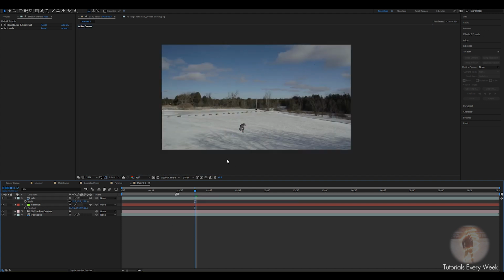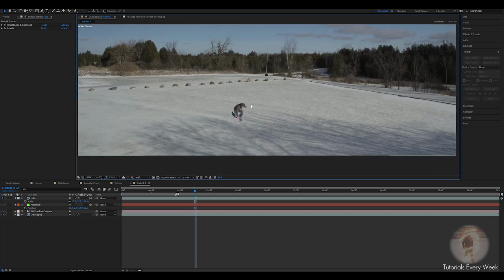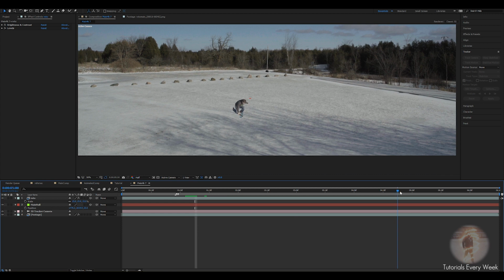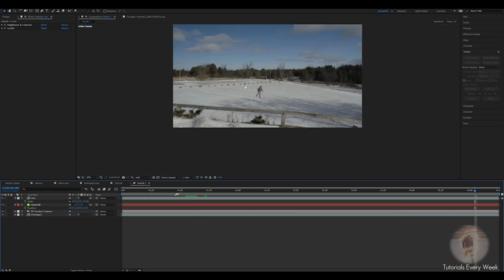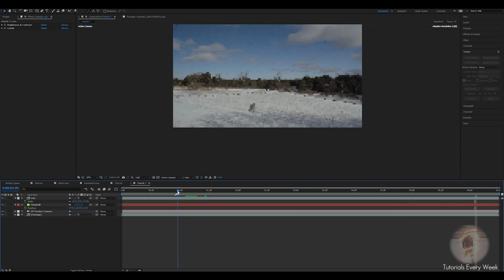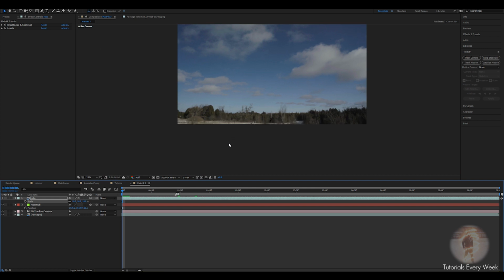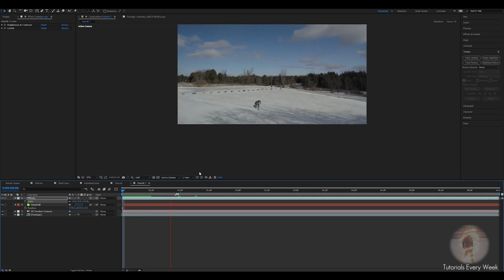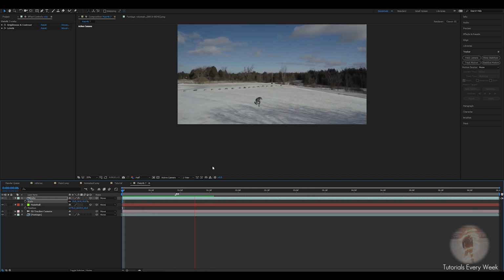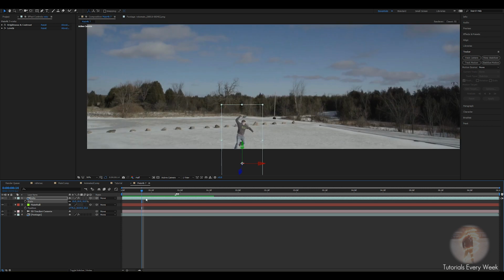Best is if you take a reference photo, but I'm just going to eyeball it and see if it looks too tall or too short. This is 16. So that's what we have.